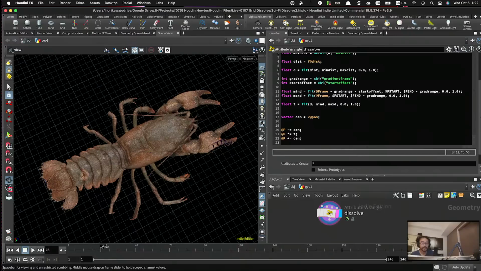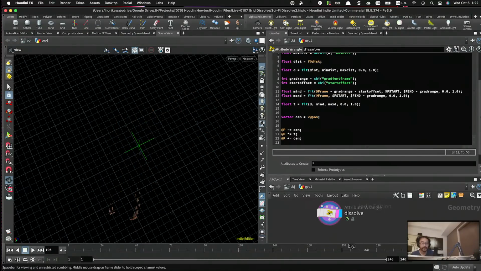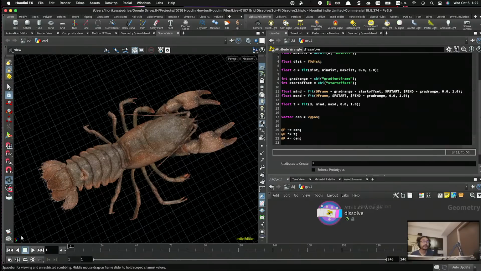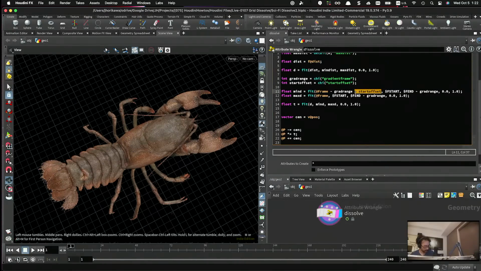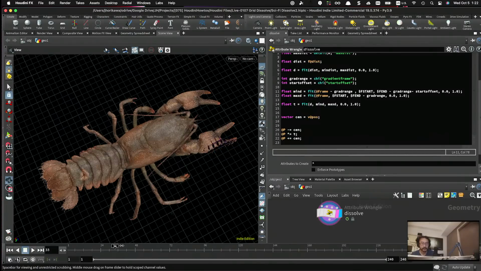So it does start, so it doesn't really look like the one that I wanted. Nope. So what about placing it here? Nope, not really.